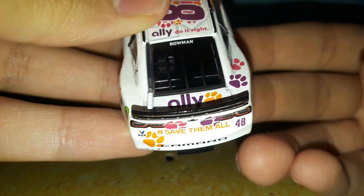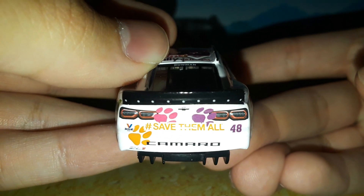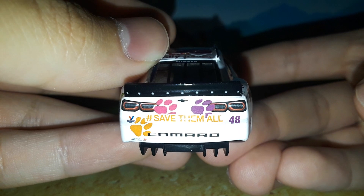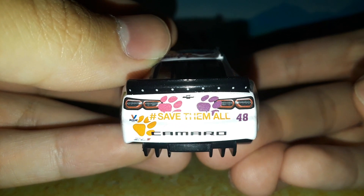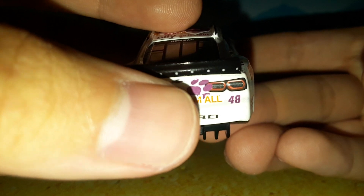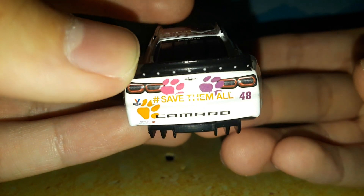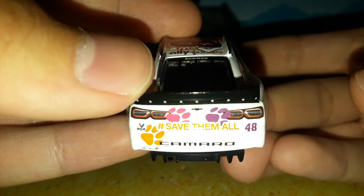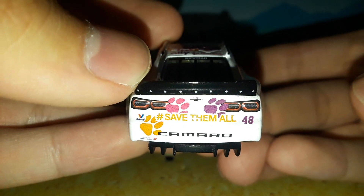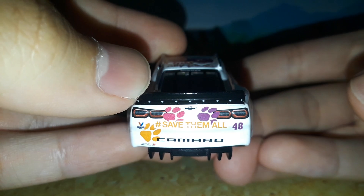On the back there's an orange paw. All the cars have paws in the front and back, but the paws covering up the taillights — I can kind of see how it makes sense: if a dog is walking around, the paws are going to be on top of whatever surface they're on. The purple paw on the right and the pink one on the left are covering up the taillight details, but they're not covering the letters or the Valvoline — probably because you need to be able to read the hashtag Save Them All slogan and the Valvoline logo in the back. That's exactly why they left it like that.